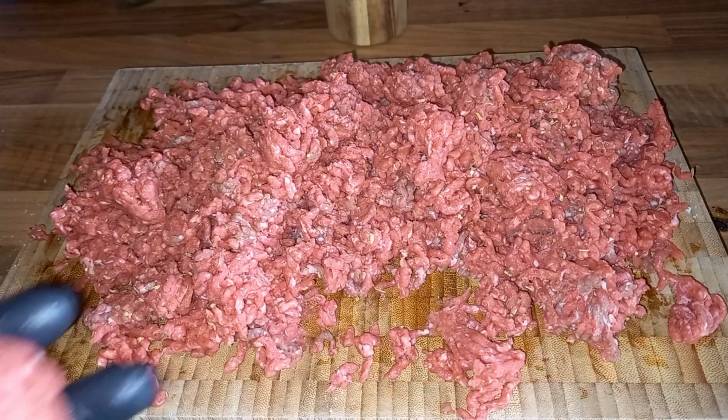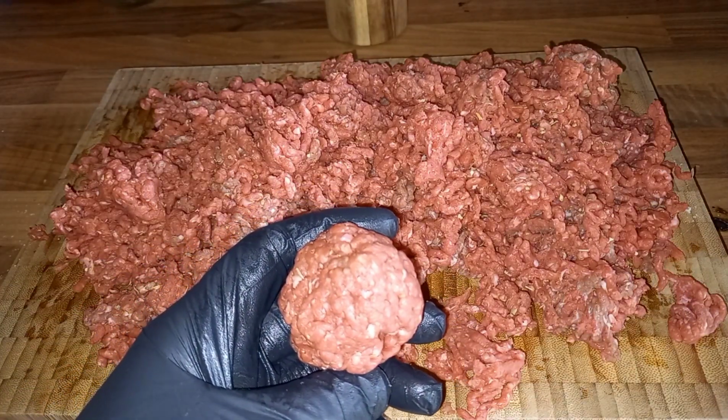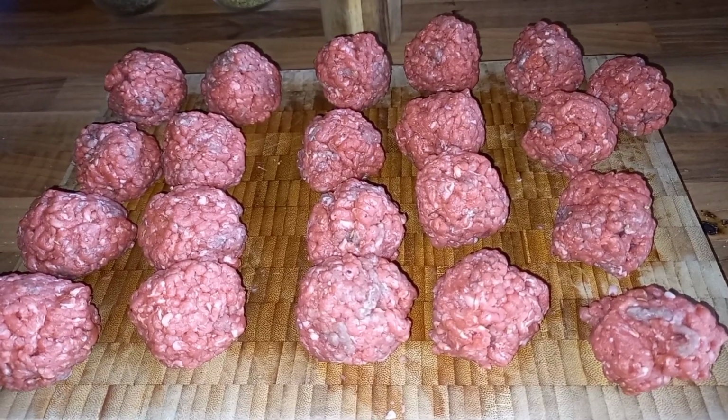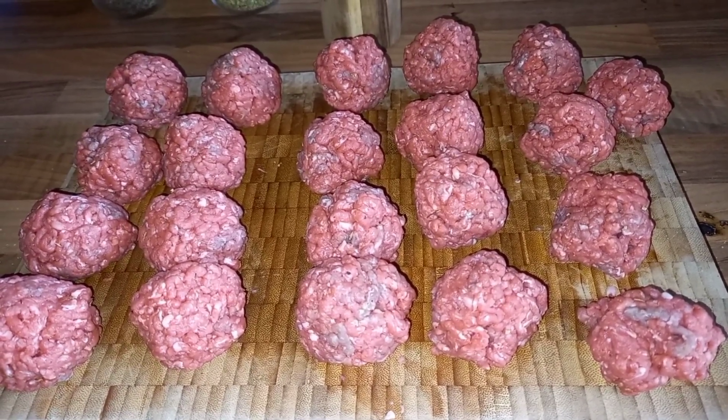So we want meatballs about the size of a golf ball. So I managed to get 21 meatballs out of this packet, which is a bit annoying, so I wanted 20, but we ended up with some rather large ones at the end, so it needed making down to the 21. So with these, we're just going to let these chill out in the fridge for about an hour, and this helps them form and keep that shape by chilling them.